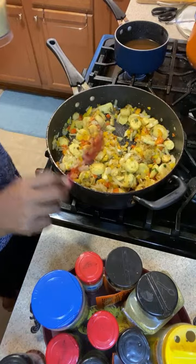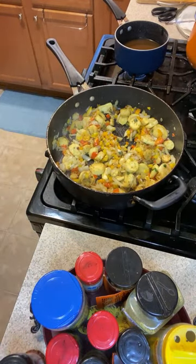Okay. Can I borrow this spoon? No, you don't need a spoon. You want this? Yeah. Oh, okay.